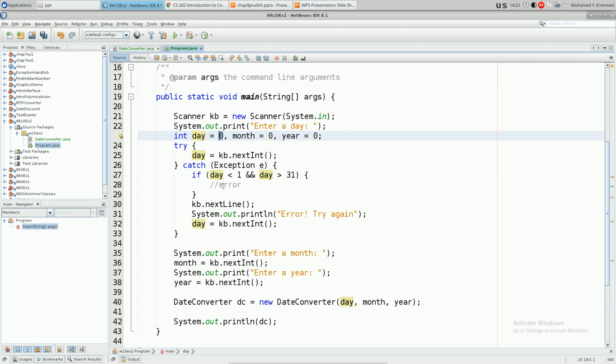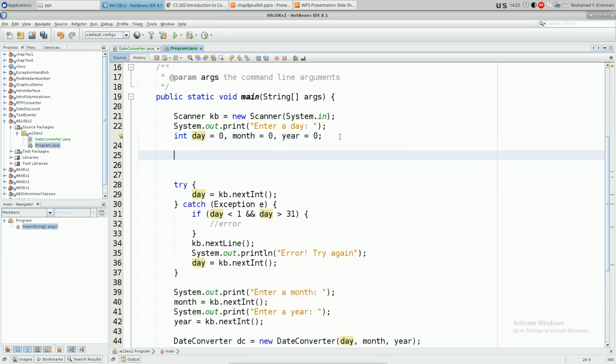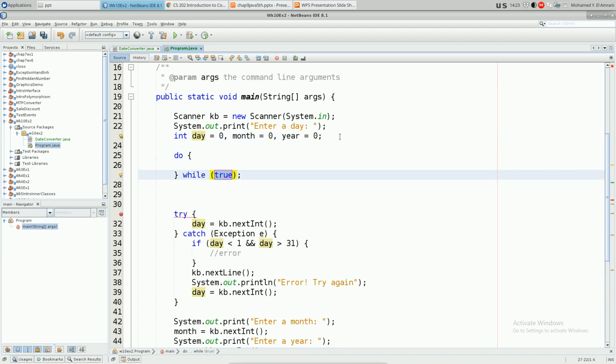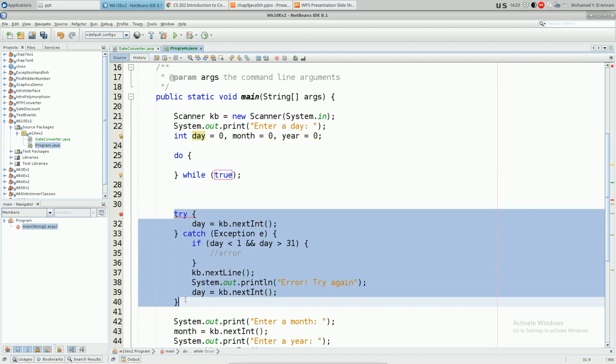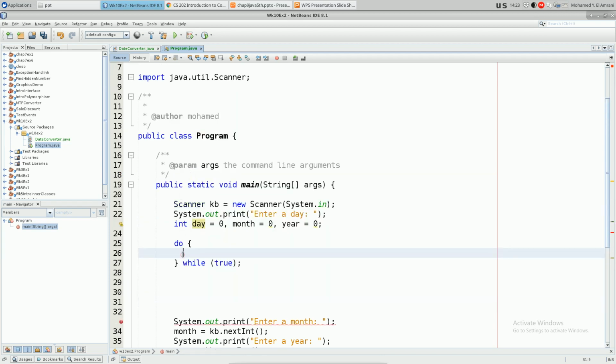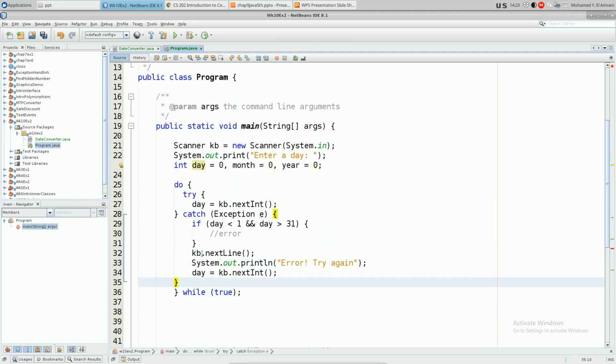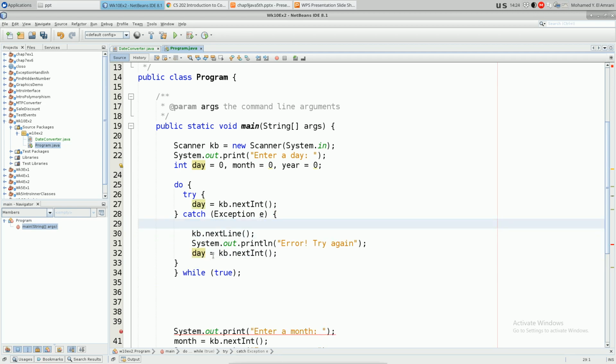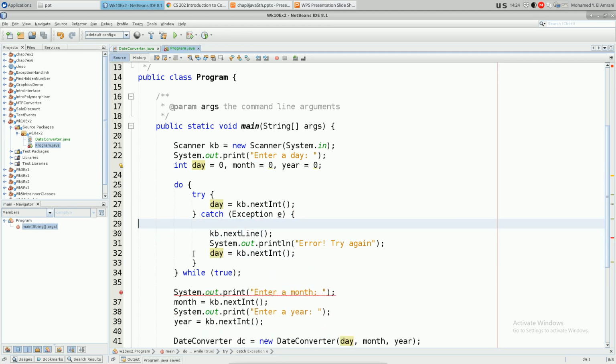Yes, you want to say something, Talo? Can we use do while? Yes, we can use do while. Do what? While what? I mean, to handle this. Yes, what kind of do while? Do. I think if there is any string, we will use the exception, right?